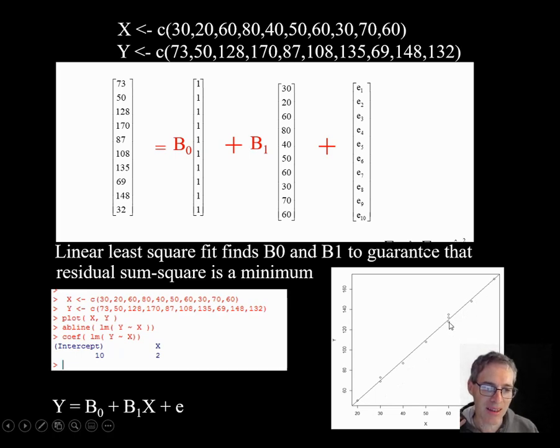The guarantee is that the square of the distances from the data points to this regression line will on average be smaller, or there's no line that you can draw that's a better fit. So there's no line that's going to make these data points come closer to the line, where again the distance is measured as the residual sum of squares.